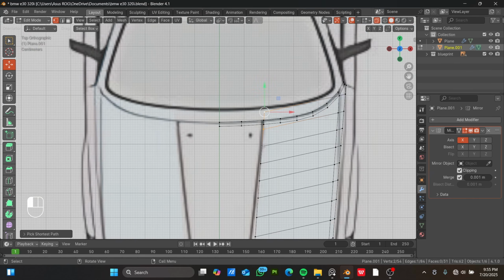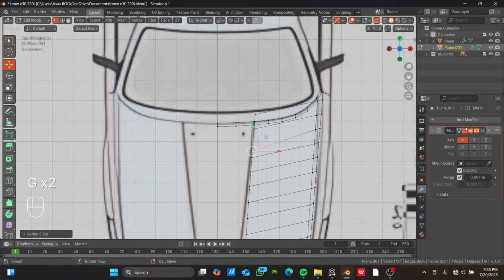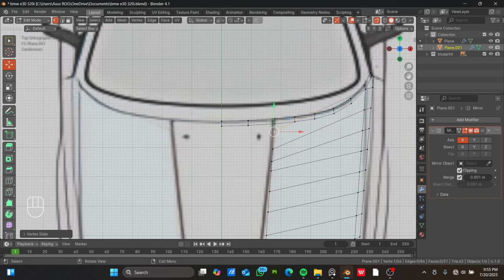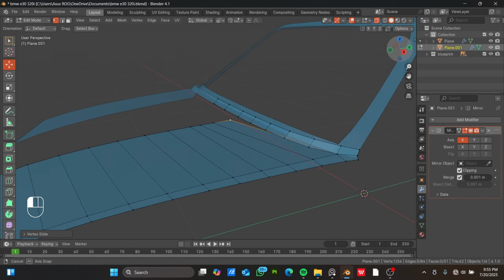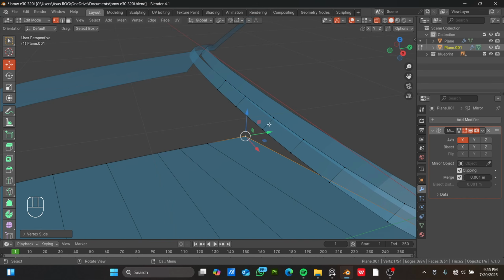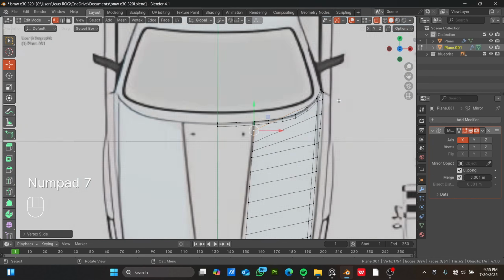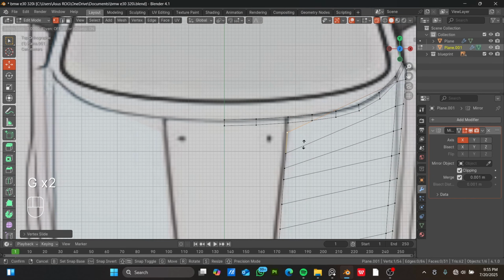So take all of this, slide it out, slide this out, also slide this out this way, then merge this, or before merging, just double G, C to move, double G to slide, then press C to move along this angle.